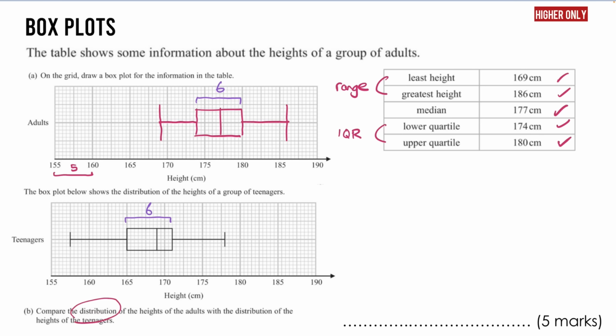So this one is quite a unique one. The interquartile ranges are the same. So here we would say they have the same interquartile range, which shows that the heights are equally spread out. There we go. Of course, if one was bigger, you could say one was more spread out or less spread out, just depending on the context, depending what the question is actually talking about. And there we go. That is looking at a box plot.